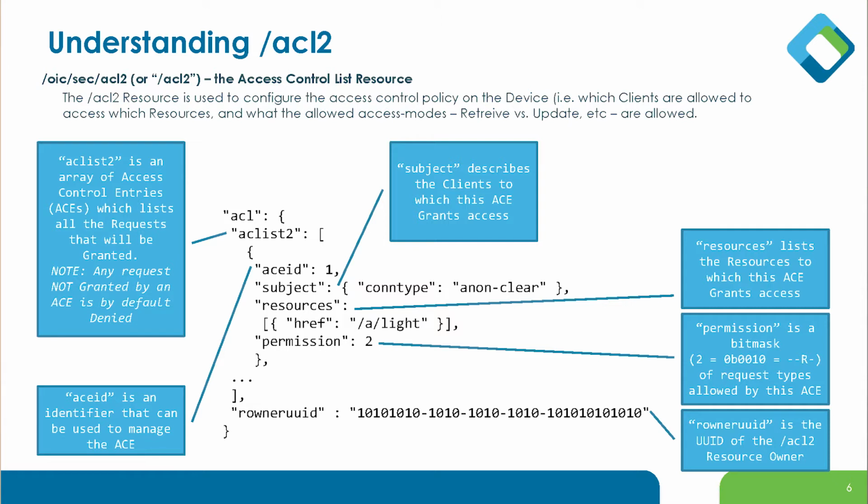So I think the most important resource for vendors trying to build a new device to understand from a security perspective is the access control resource. So we'll spend a little bit of time on this one. The access control list you can think of as an array of entries that grant access to one or more requests each, one or more request types each. And the important thing to understand is if there's not an access control entry granting a request, that request is denied. So we have a permission-based access control model that says you must explicitly grant access to a resource request in order for that resource request not to be denied by default.